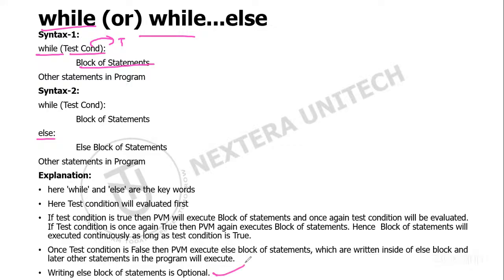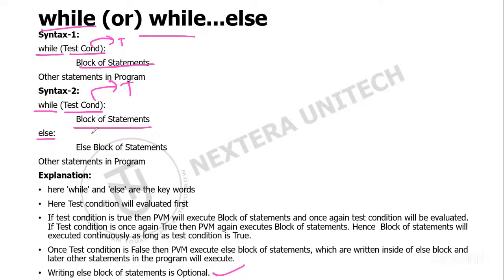The keywords in the while loop are while and else. Initially the test condition will be evaluated. If the test condition is true, the Python virtual machine starts executing the block of statements in the while block.